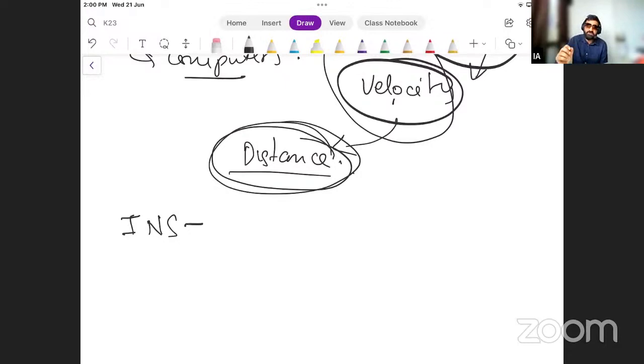It is self-contained, but one reference we need to give, and that initial reference is the aircraft's position before departure. That position has to be fed into the computer by the pilot manually. So the computer system associated with INS would be the computer display unit, CDU. It will look just like a calculator. I'll show you pictures from Oxford books right now.